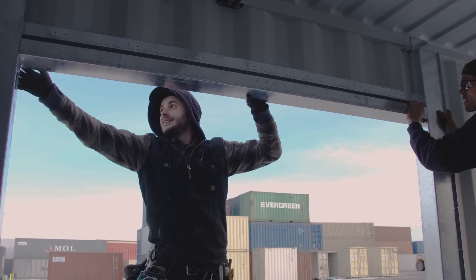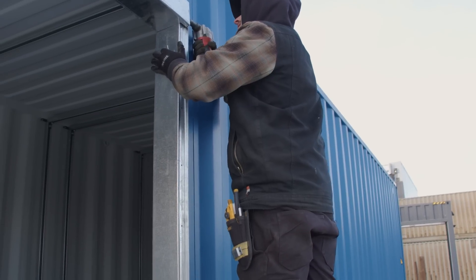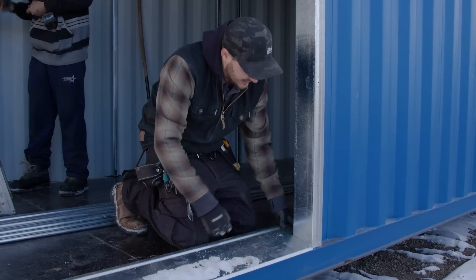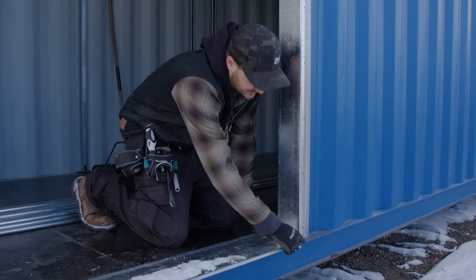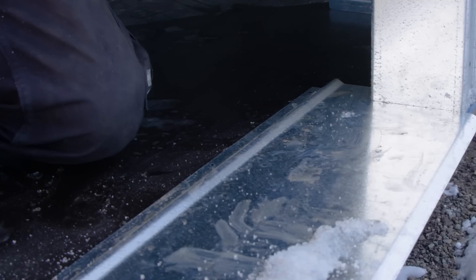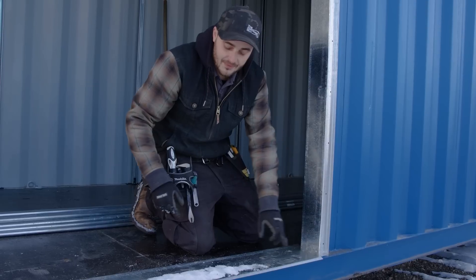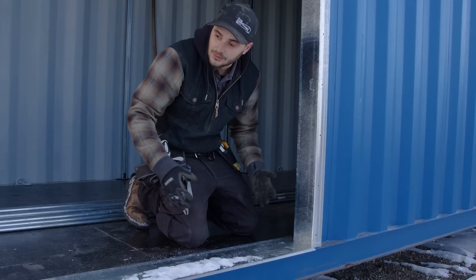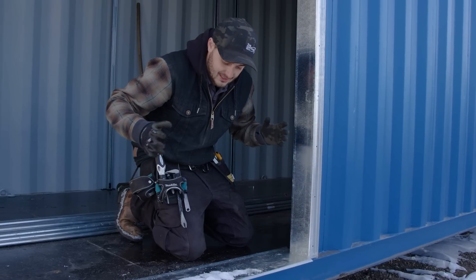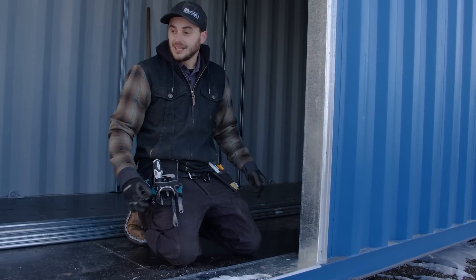We've got the header in place. On the outside, there are flanges wrapped around the side frame with laser-cut holes — you'll run some rivets through there to secure the header to the side frame. The footer fits perfectly with the side frames, gets screwed down with number eight wood screws, and the inside lip is a bit further down than the outside lip so it slopes gradually outwards. We can leave the bottom weld as-is — we don't have to grind everything flush underneath, which is the worst part of installing these frames: it's time consuming, loud, and just not fun. We've designed our frames around that to save labor. Once it's screwed into the floor and riveted to the container, it's buttoned up nice and tight, super structural, and ready for spray foam and the overhead door.